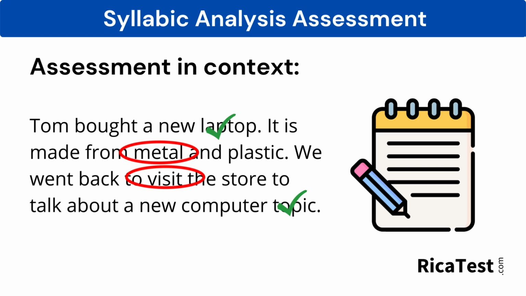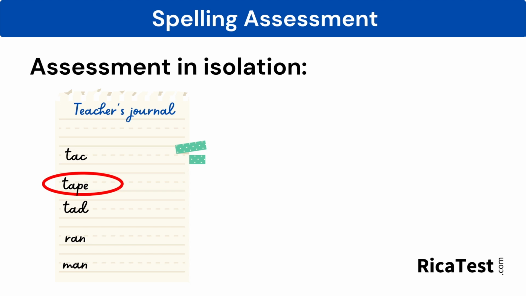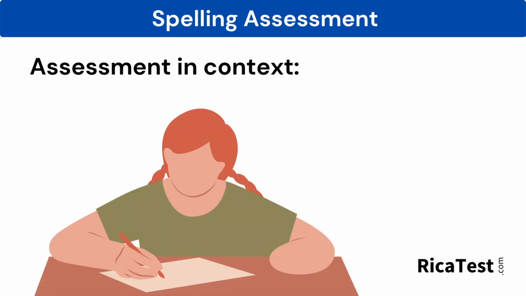An assessment in context will have the target words inside a passage. The student will read aloud while the teacher again takes notes. The traditional spelling test, where the teacher says a word and the student writes the word, is considered a spelling assessment in isolation. Although this assessment provides insight into the student's ability to spell these words, the most important assessment is whether or not students spell words correctly when they write paragraphs or stories in their journals, which can be used to assess the student's spelling in context.